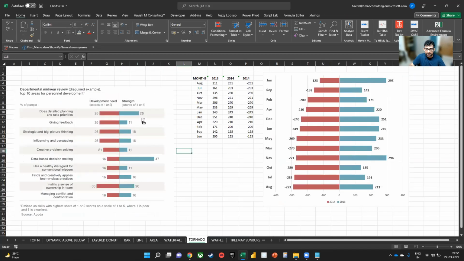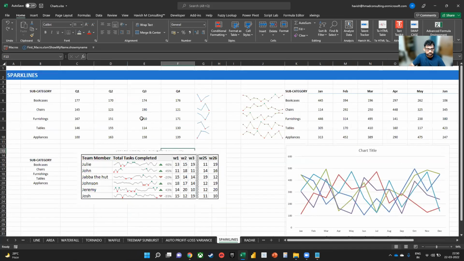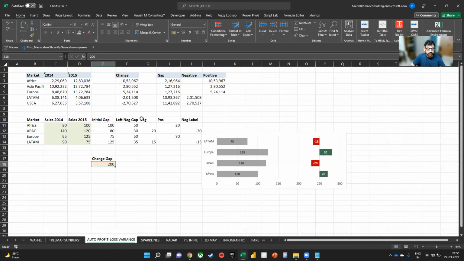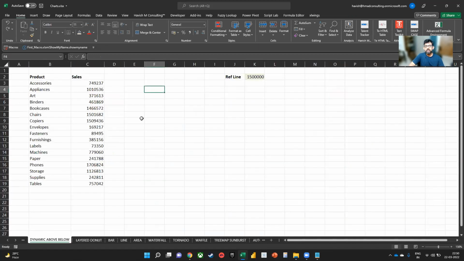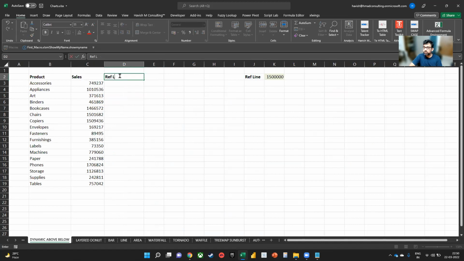Okay, so coming back to our example, let's come to reference line. Where is it? Okay. First, what we need to do is create a column with a reference line. So let's just call it ref line. I would like you to do it with me. Ref line. Now, how do I create the ref line?